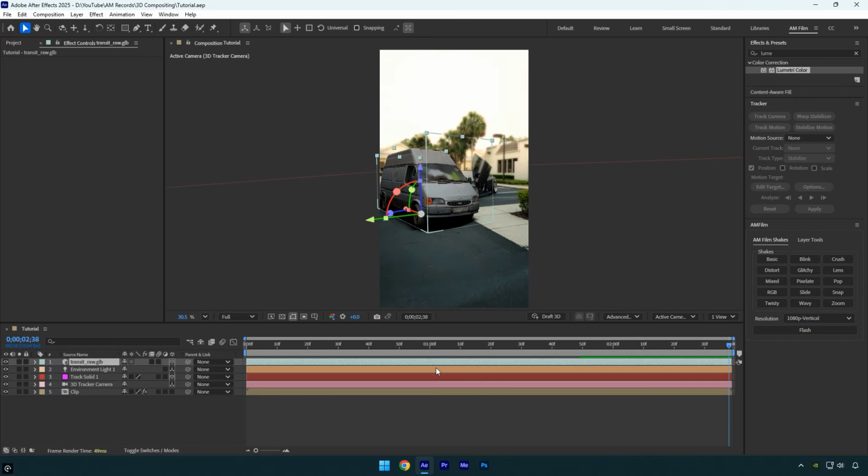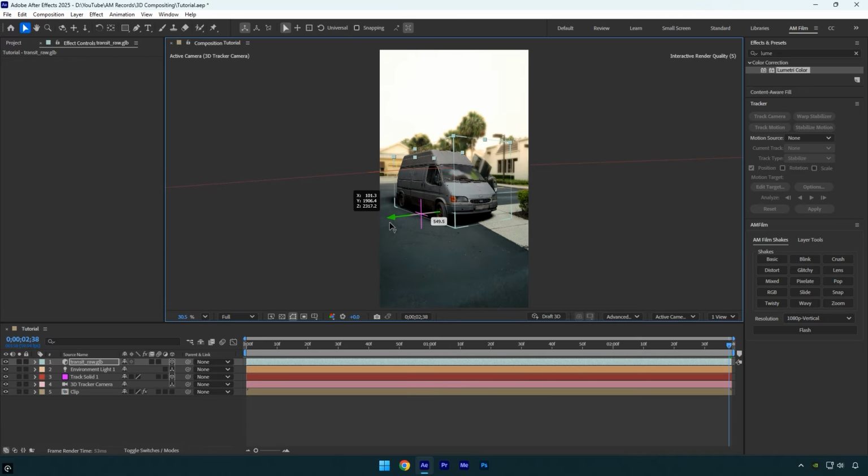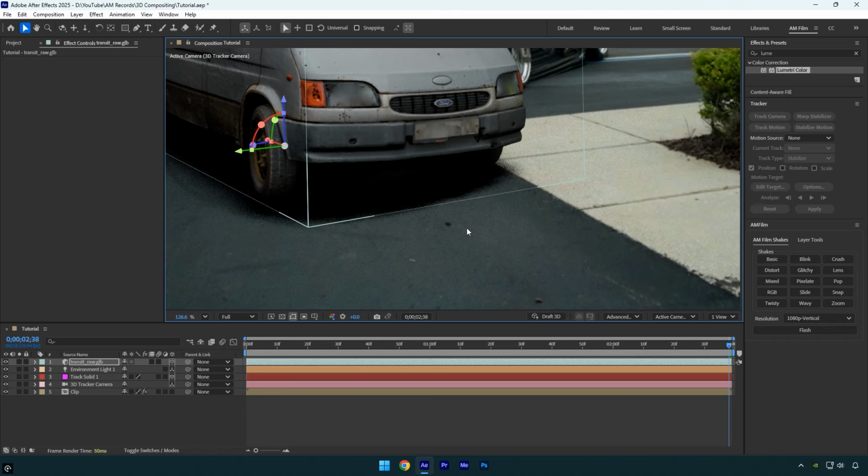Let's get started. So, here I already have my tracking complete, and I will continue by focusing on the shadows and applying the effects. First of all, let me show you how to increase the quality of your 3D shadows with a few simple clicks. If I zoom in closely, you will notice the grainy shadows underneath the car, which don't look good at all. To fix this, go down here to where Advanced is located and click on it.